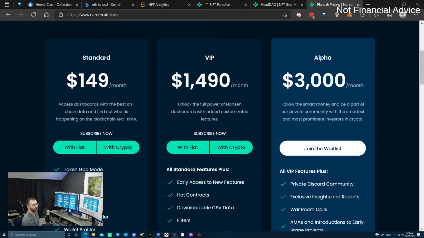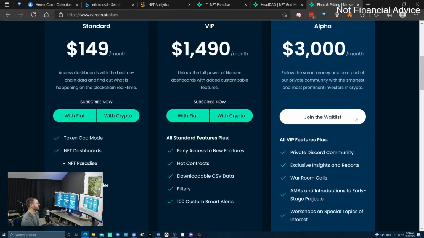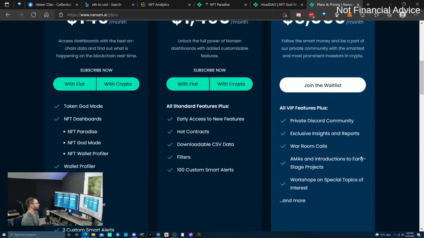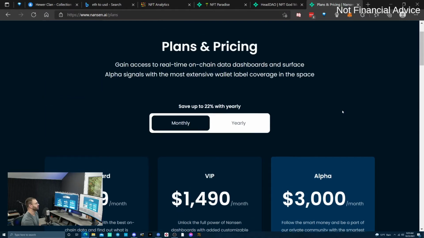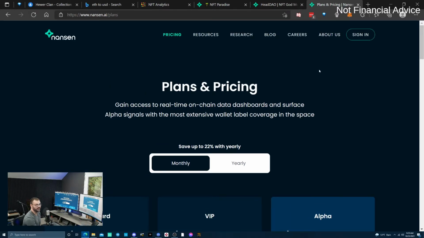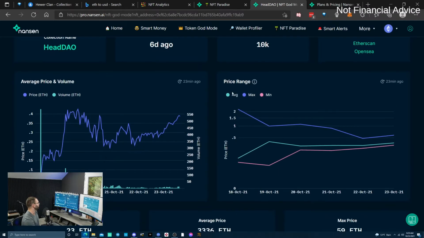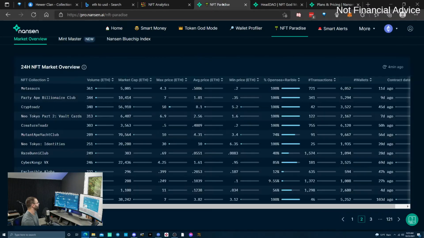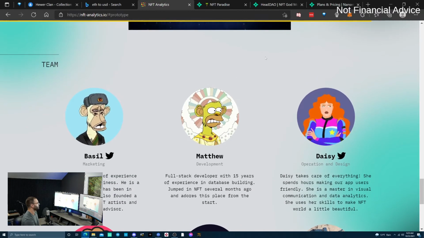I mean, this is just crazy. To get on their Discord for Nansen, you're looking at $3,000 per month to be part of their private little community. And guess what? You can hop on the NFT Analytics Discord right now absolutely for free. So I'm not going to be renewing my Nansen subscription now. I was looking at the Halloween special for $1,200 for a year-long license on Nansen, and I'm just not going to do it, because I'm going to wait for this product to become available.